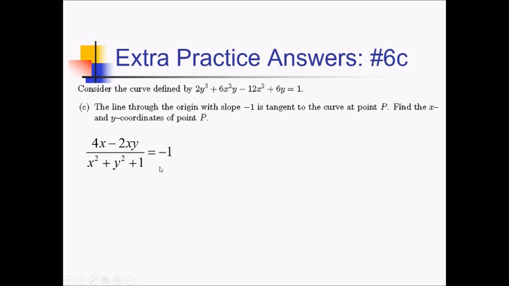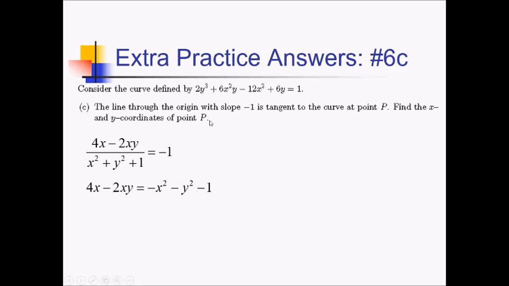And there isn't really much we can do here algebraically. If you don't like the fraction, you could multiply by x squared plus y squared plus 1 to get -x squared minus y squared minus 1 on the other side. So we've got rid of the fraction, but there isn't really a whole lot else. You can't even really isolate x or y in this. So we need another equation, some way of substituting out an x or a y.